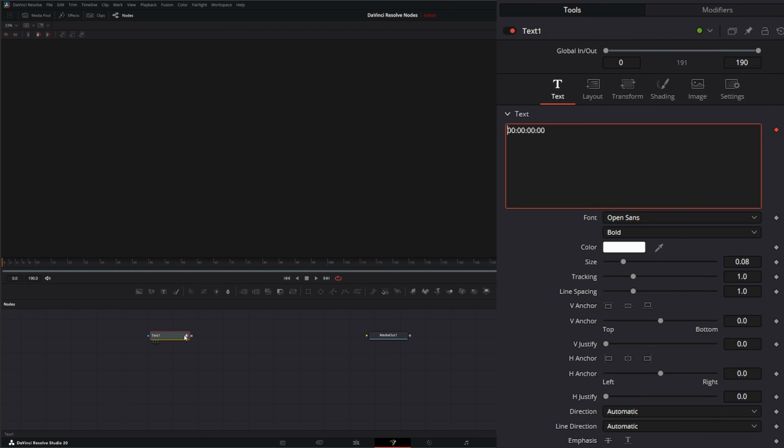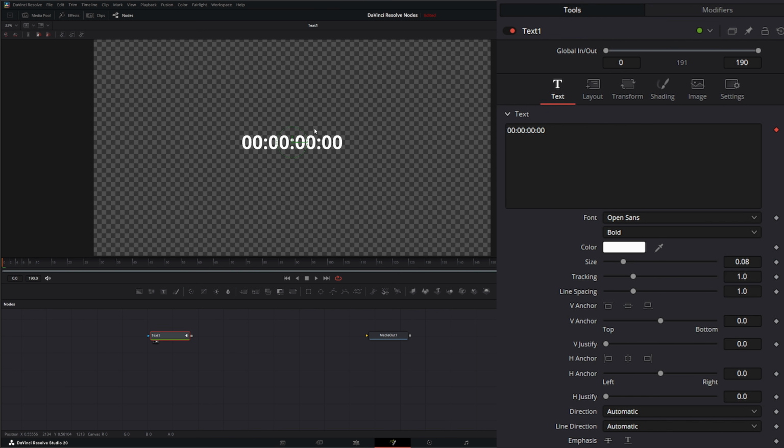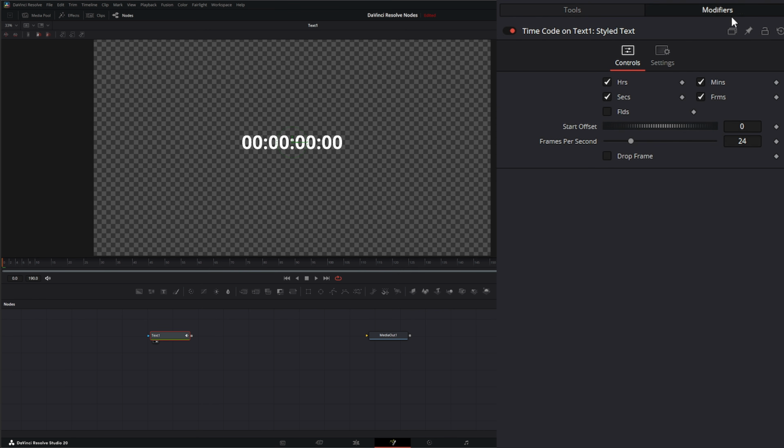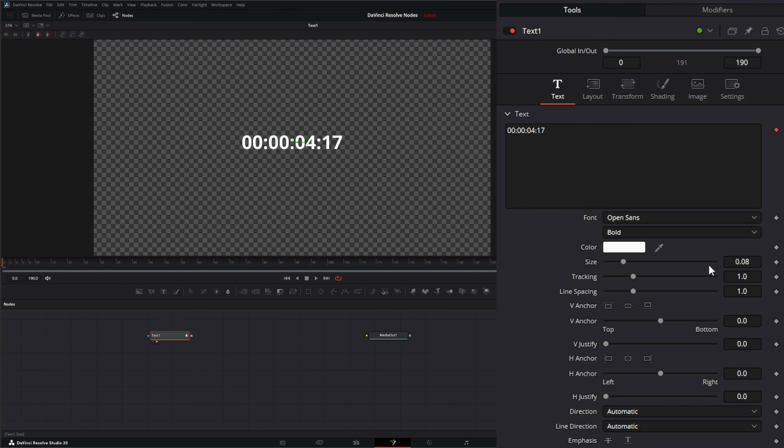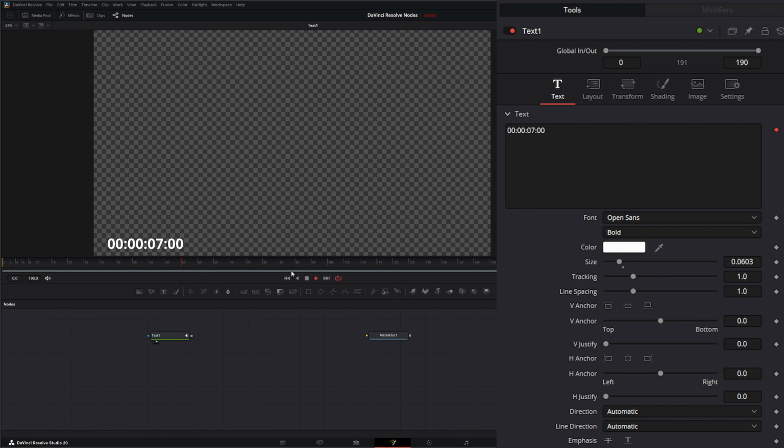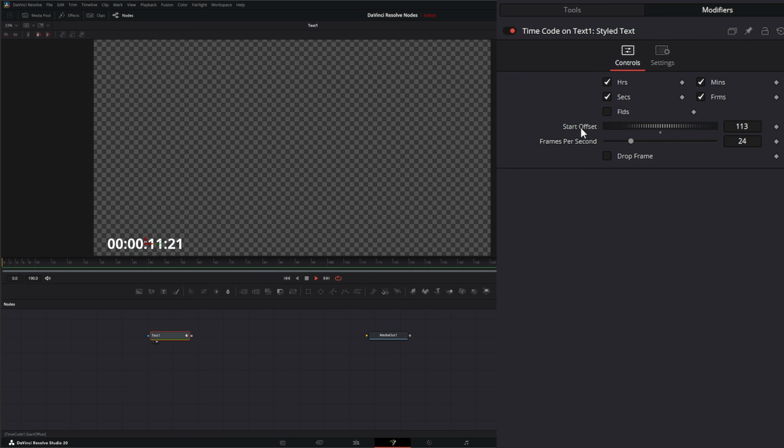So we can just hit that timecode. If we look, we've got a little time code. If we go up to our modifiers here, we can offset it if we need to offset for a specific time code. And we can even change our size down here. We can change our location to put it down the bottom where our time code goes. If I go back and hit play, you notice it's just automatically going. So if I go back to my modifier and I set our offset back to 0, you can see starting at 0, we've got automatic timecode.